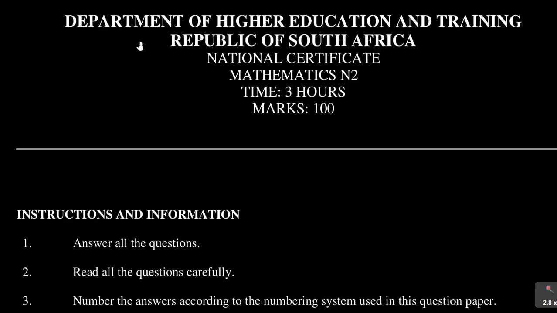Most students are usually eager to start answering the question paper before they go through the instructions. Remember, you are usually given between 10 to 5 minutes just to browse through your paper and have an idea what it is talking about. So it is important to be early for your exam so that you get that 10 or 5 minutes to read the instructions. As I said, this is a DHET paper, a 3-hour paper, and the total mark allocation is 100 marks.